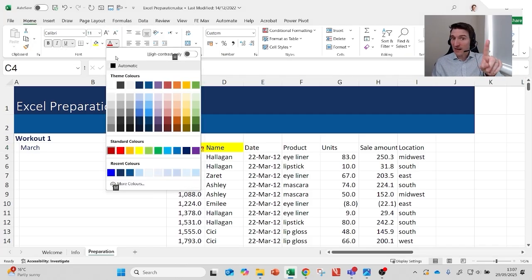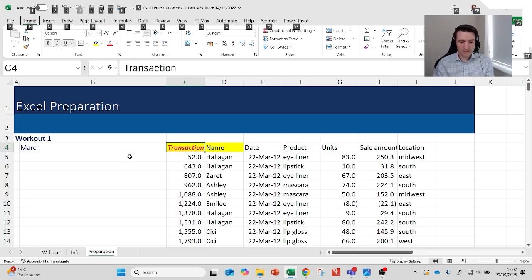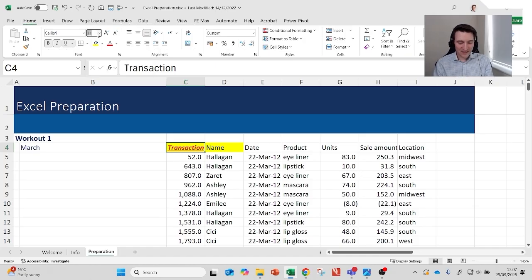I promise I'm going to make that a little bit quicker in a minute, because using the arrows feels very slow. That's cool. Lastly, I want to make my font size from 11 to 24. So I go Alt, hit that H button again, and then above the font size, I've got FS. How cool is this? Guys, font size is FS, font color is FC. This is so cool, if your first language is English. Anyway, let's move on. So FS, type 24, press enter.